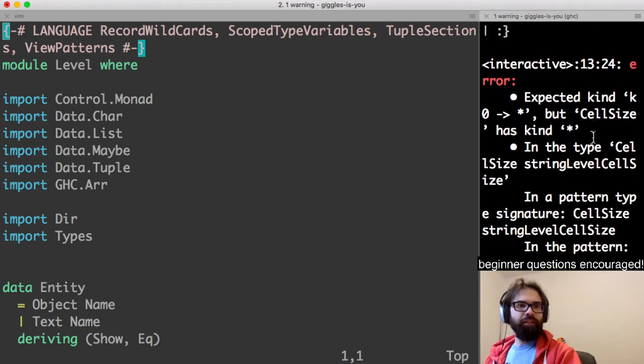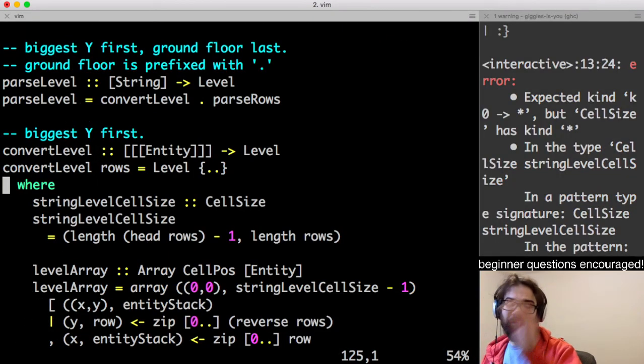Expected kind, no, kind. We have a kind error. I'm not doing some crazy type level magic. This is supposed to be a simple program that I use to show you that Haskell can be used to write simple games and answer all of your questions about it. So I intentionally tried to keep the code complexity small.